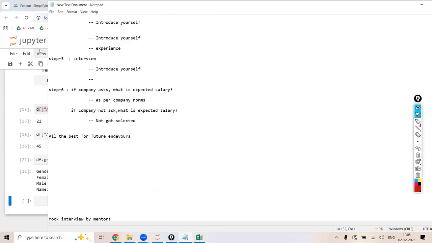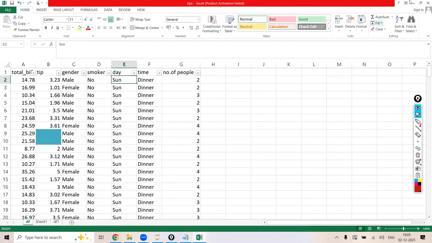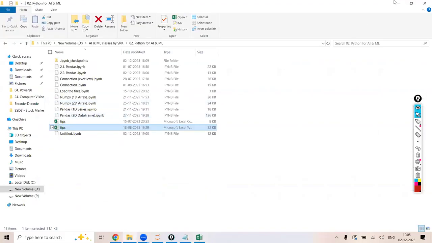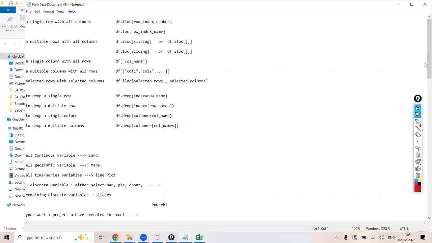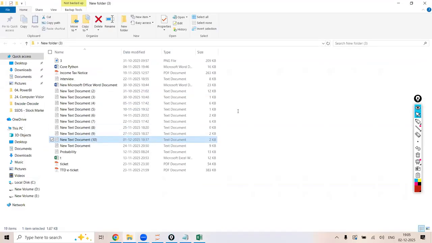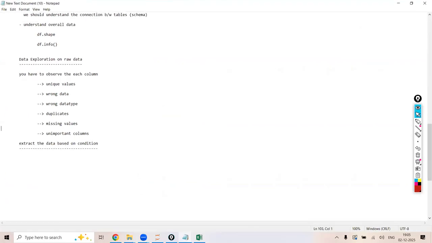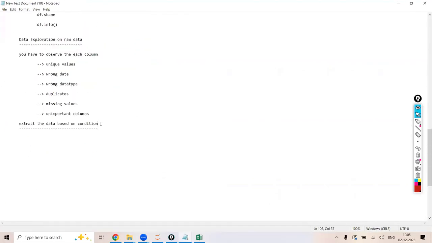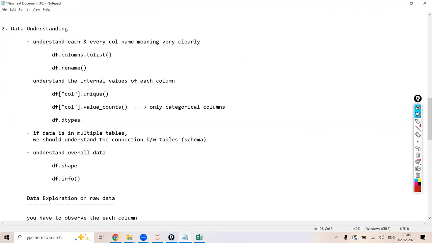Now, yesterday you wrote the steps involved. In that, what is the second step? Data understanding. In your second step, you have written data understanding, and data exploration and all these things are part of that. Now, coming to step three, in your steps involved in the project, what is in the pipeline? Within the pipeline, the third step.